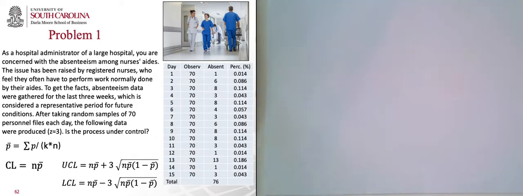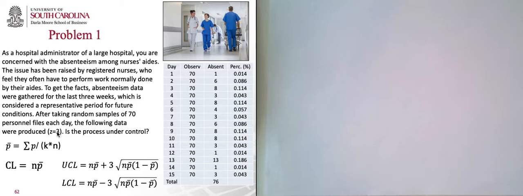Okay, so going to this problem one, again, try to do it by yourself if you can. After you do the math, take a look at this video, okay? So as a hospital administrator, you're concerned with absenteeism among nurses. You have 70 nurses that you collected data from over the last 3 weeks, and you want to know if the process is under control or not.